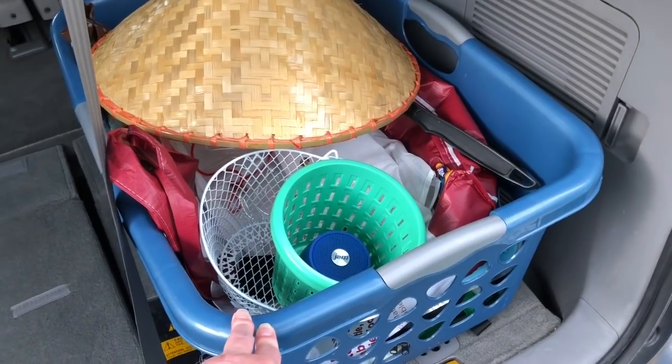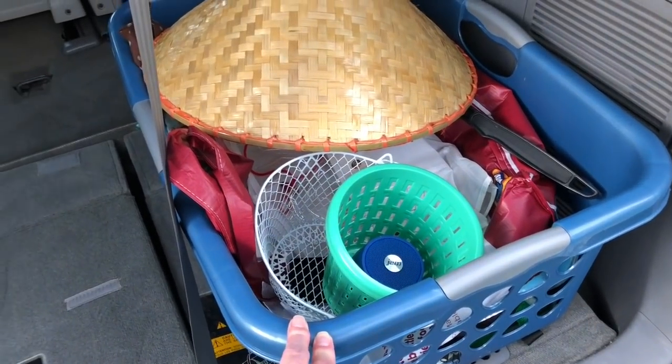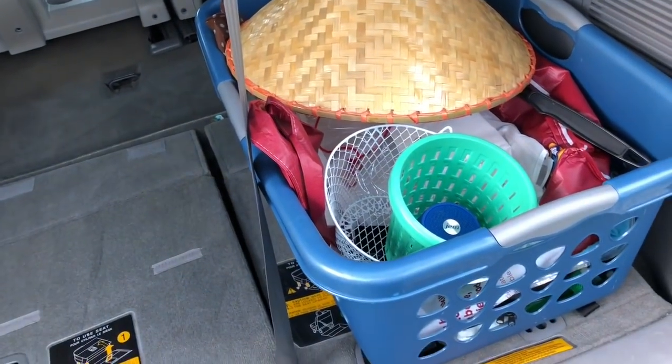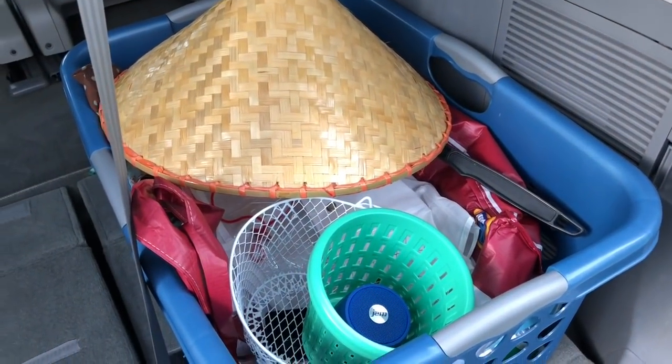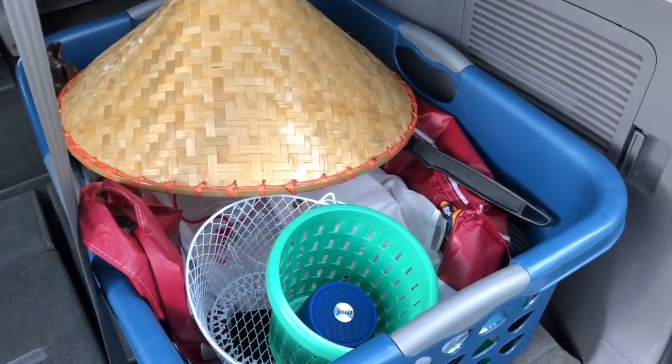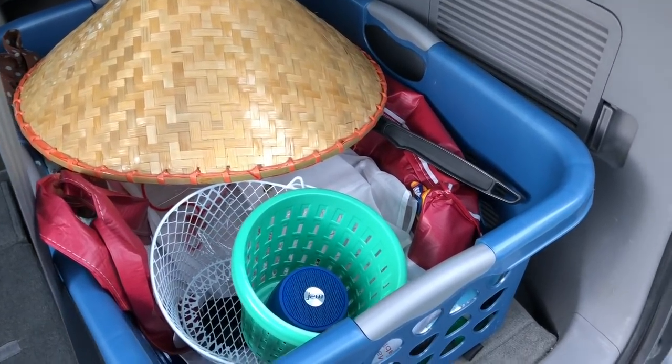my trunk. And I like this because whenever I need to empty out my trunk for anything, like tomorrow I'm going to be putting suitcases in here, I can just grab this whole basket and pull it out. And then I don't have to worry about having miscellaneous stuff that I'm having to pull around.